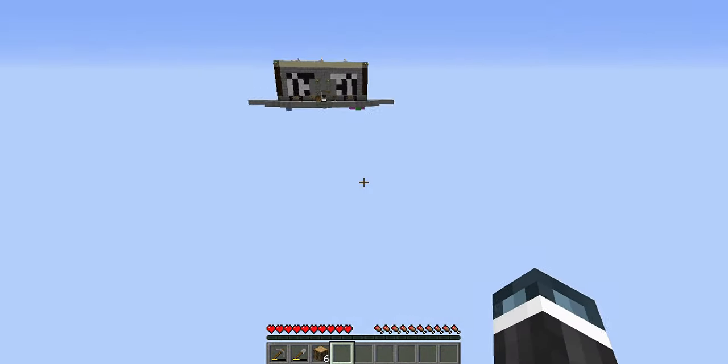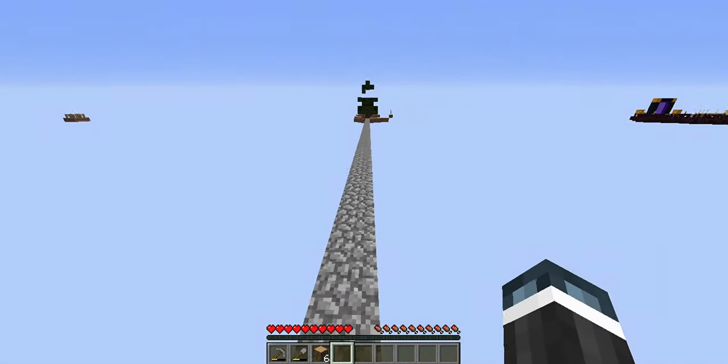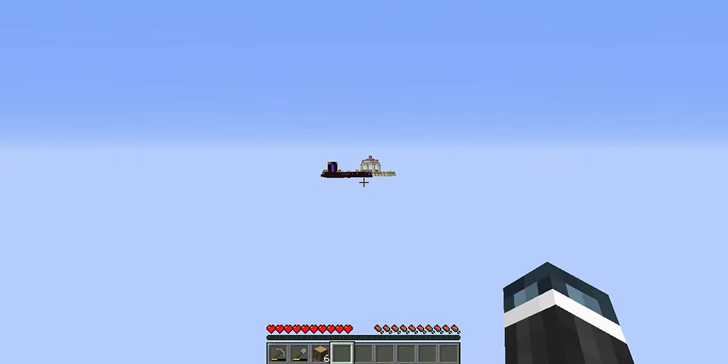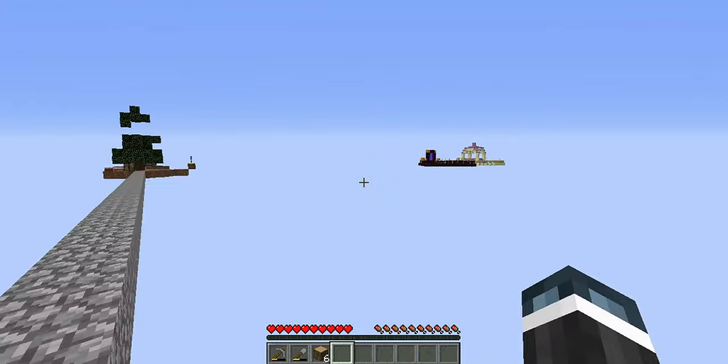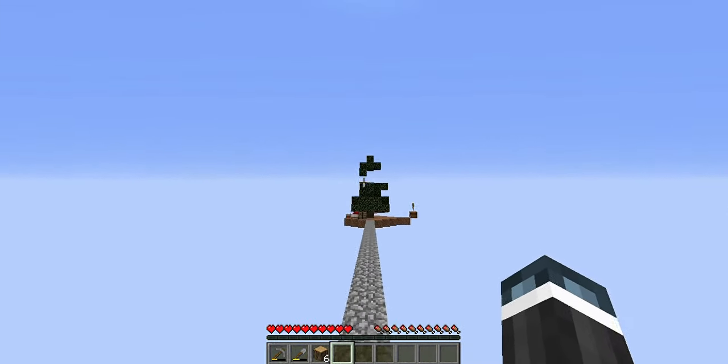Are we almost there? I have no more cobblestone. Okay, so we're almost there, which is good. Ooh, there's another portal on that island. Is that like an end portal? I think that's an end portal. Are we gonna fight the Ender Dragon?